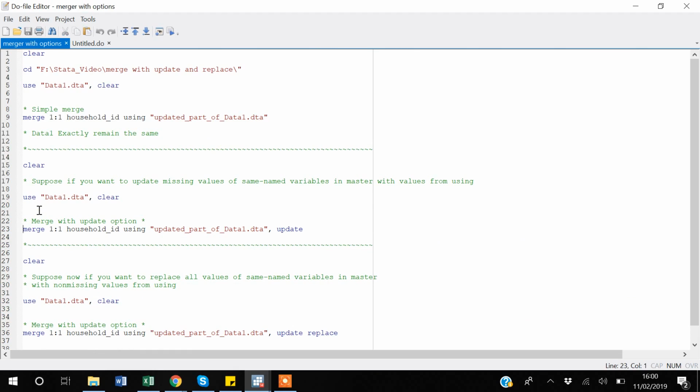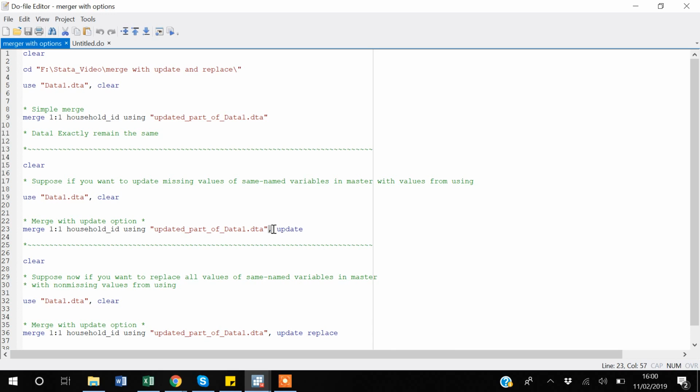If you want to update missing values of the same named variable in master with the values of the using, you need to use the update option, and you have to enter a comma first. So I write merge 1:1 household ID, which is the key variable connecting our master data and the using data, then the file name, and after that I press comma.